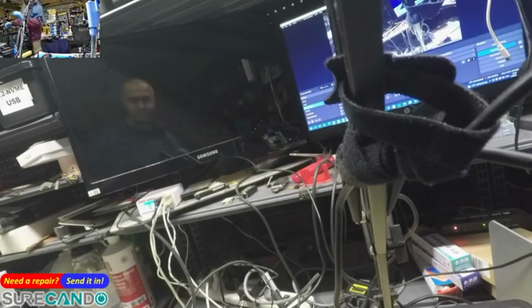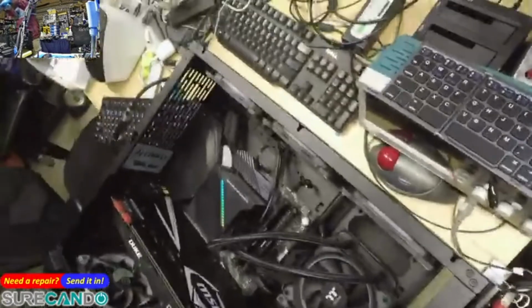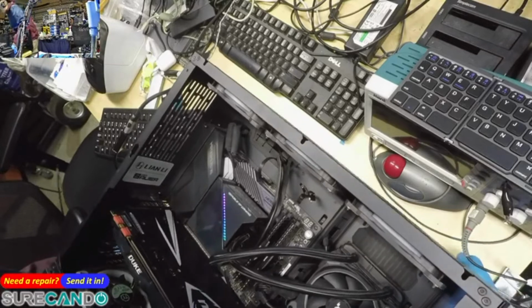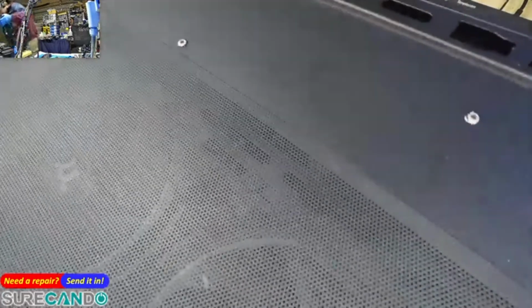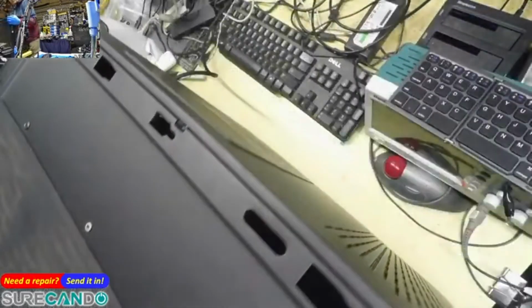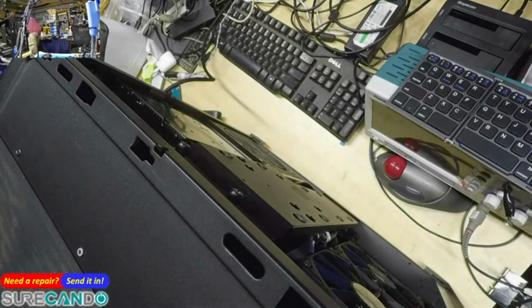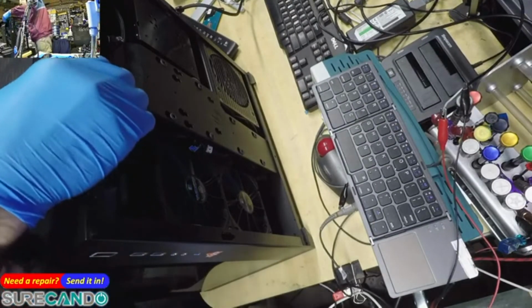Okay, I think what it could be is, let's try this. Let's have a look on the other side of this guy, where all the cables go to. This has one of those slim power supplies. And I think, it's just a wild guess, maybe the GPU power is not properly plugged in.